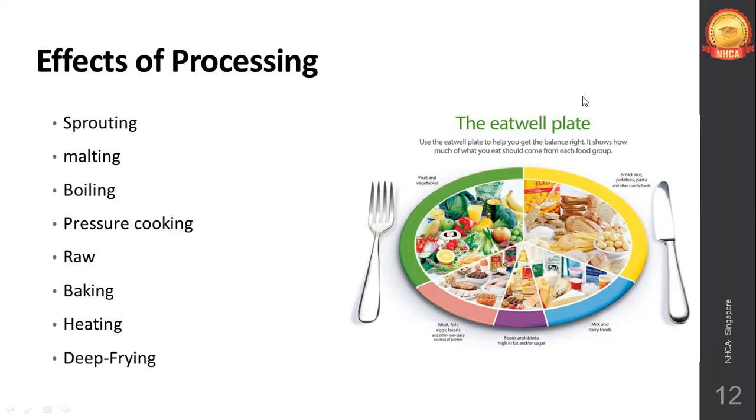Sprouting will increase the phenolic content of legumes. Cooked brinjal has high phenolic content as compared to raw brinjal. Even French beans, when you process it, when you cook it, saute it, the phenolic content increases. Groundnut and sesame seeds have the highest amount of phenolic content, and however you process it, it does not have any effect on it. Roast it, cook it, it does not have any effect on it.